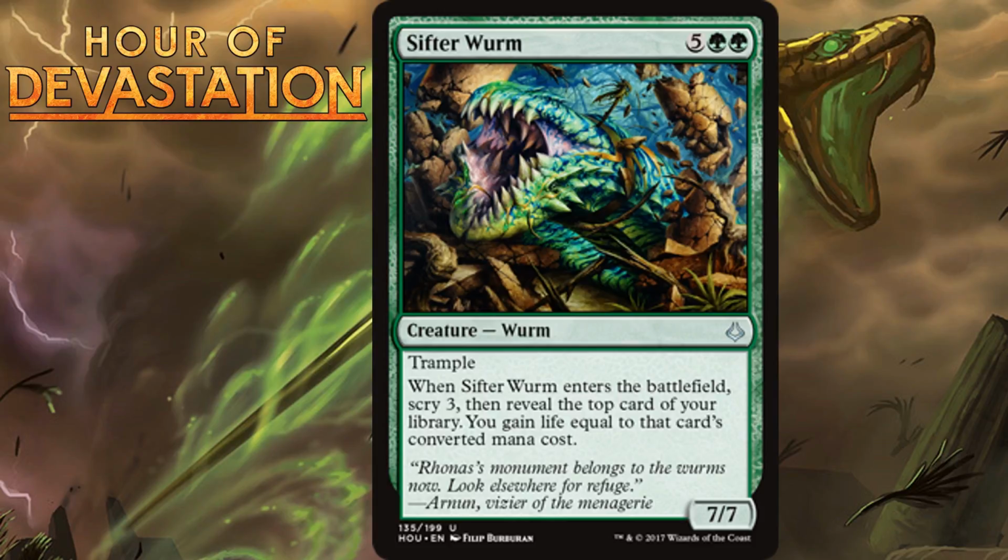Next, we have Sifter Worm, which for 5 generic and 2 green is a 7/7 Trampler, a Worm, at uncommon. And it says, when Sifter Worm enters the battlefield, scry 3, then reveal the top card of your library. You gain life equal to that card's converted mana cost. This card plays super into the way I like to play limited Magic, so that's something I'm telling you now. Maybe I'm overrating it a little bit.